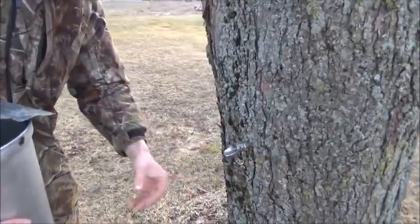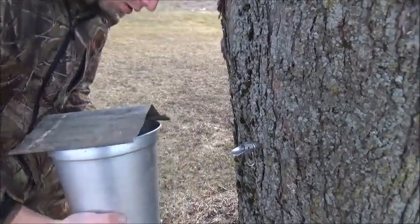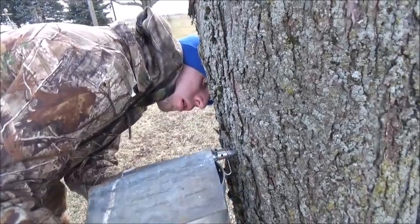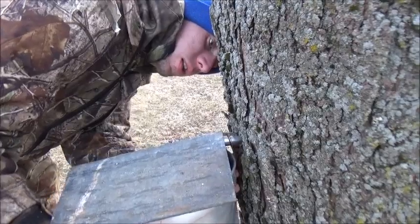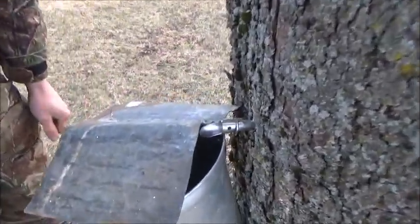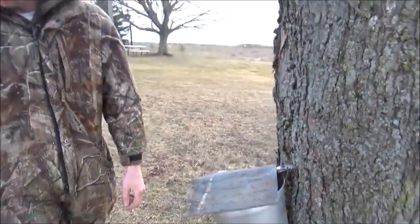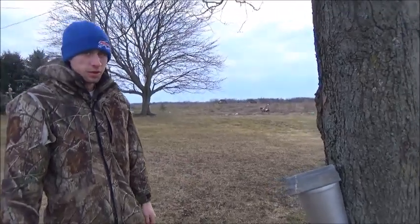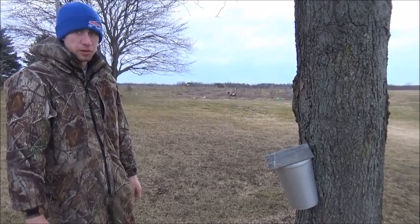Once you get that tapped in, there's this little hook that just goes right in the hole. Put your bucket on. You're lined up. And it's not the best, but it's on there. It'll drip into the bucket. The old school buckets, I think, work a little better. But there's different styles and stuff, so just find what you want. But yeah, that's about it for the buckets.